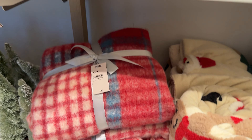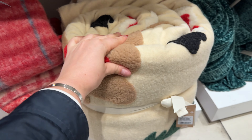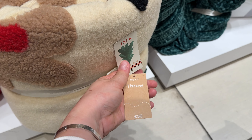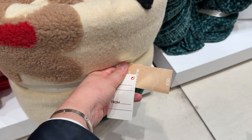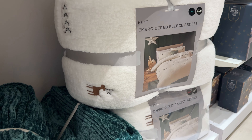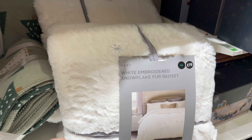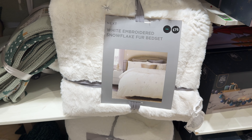If you watched my video from Primark, you might remember how unhappy I was because the quality there is honestly awful. But here we've got polyester and some other synthetic materials and the quality is different — even when you touch it, it's very nice. It's like feather-like, very soft.